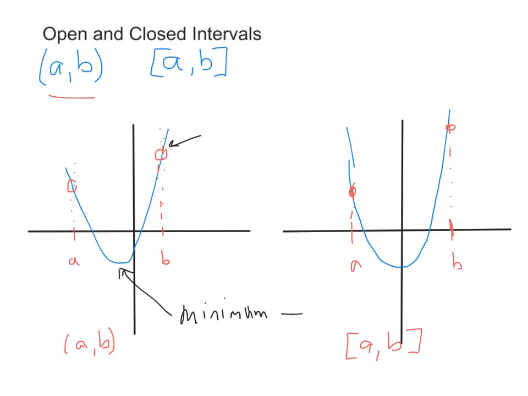I would still have a minimum here at the trough, if you will, or the valley. And up here, since now this value of B is included, and it's higher up than my value of A over here, this would end up being a maximum over here at B. And if I'm talking about the maximum, I'm talking about how high that value is, so I'm looking at the y value. So f of B would be a maximum, and it would be located at B.